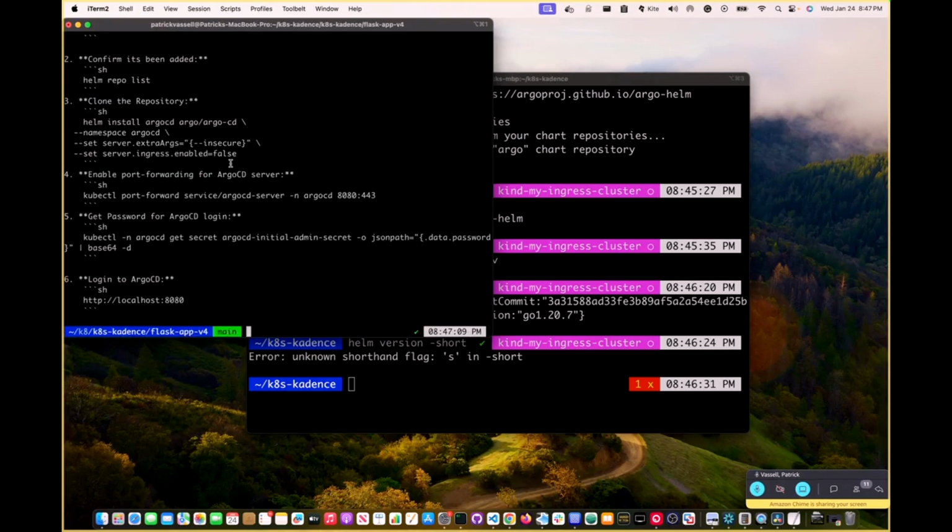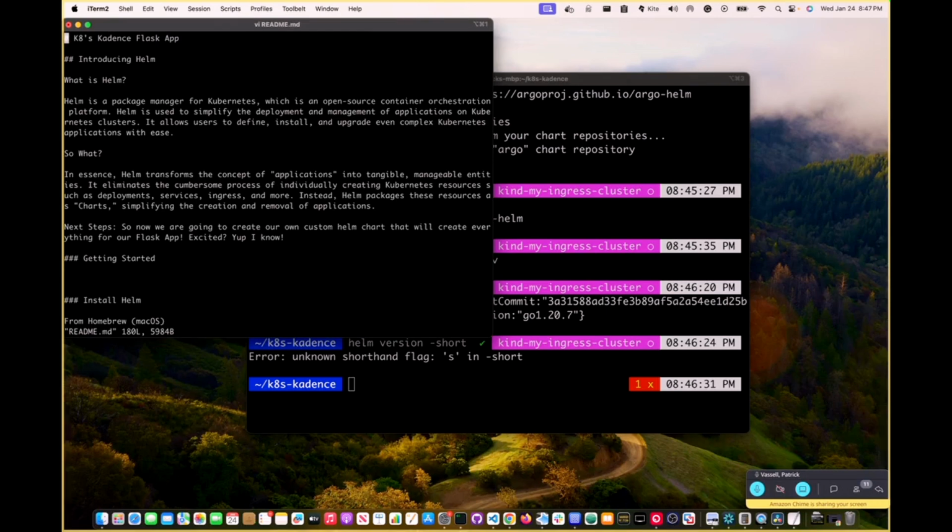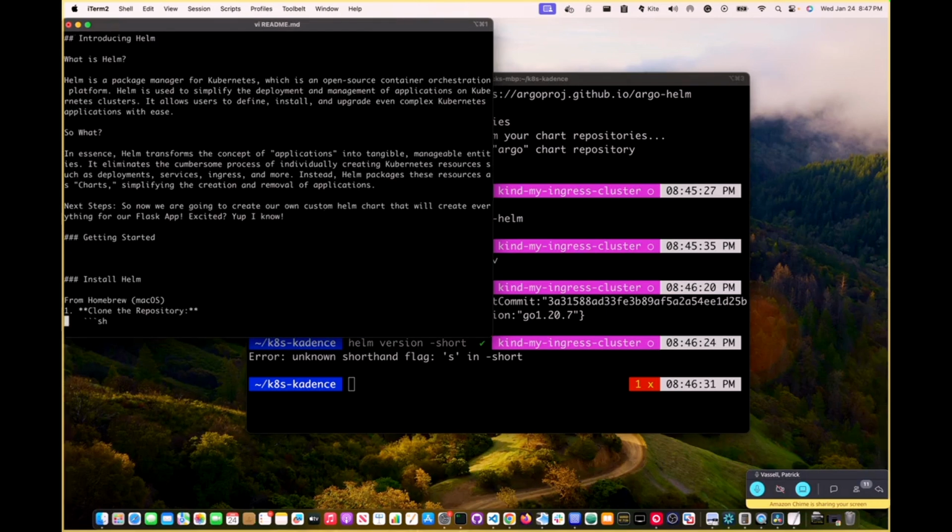Maybe it looks better there. Oh no, it looks the same. It looks crappy, but we're just going to do it one by one. I'll update this in the GitHub, so don't worry. Actually, I can update it now. Let's go out here.